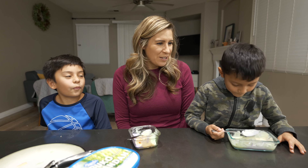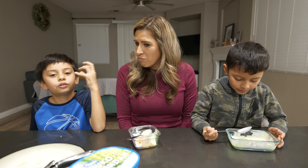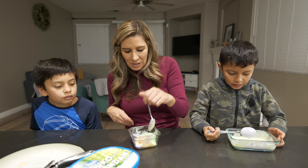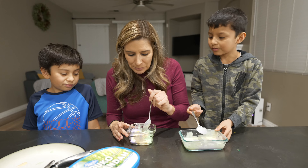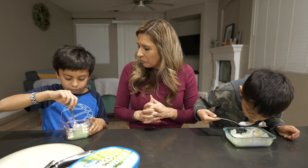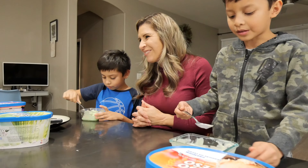Yeah — because of the buco pandan and the macapuno ube together, that coconut is really overpowering everything. When you get the coconut and then in the end you taste the saltiness of the cheese — I didn't feel like the cheese one was salty, but there are actual cheese bits. I got a bit of cheese. I don't know how I feel about that — a chunk of cheese in my ice cream. Feels amazing for me though. That's my favorite!